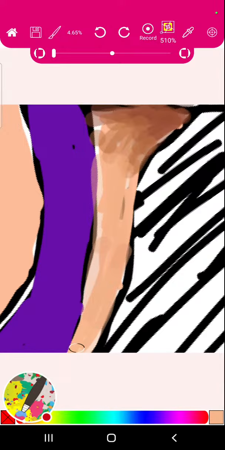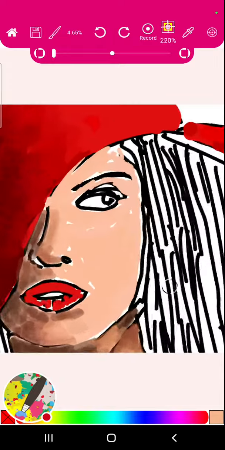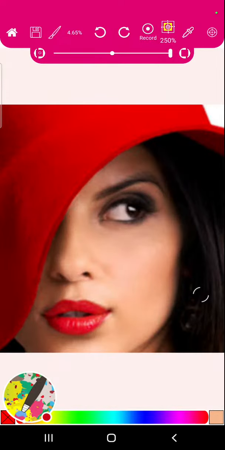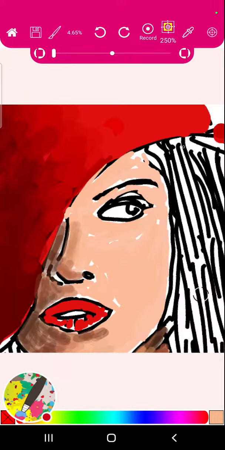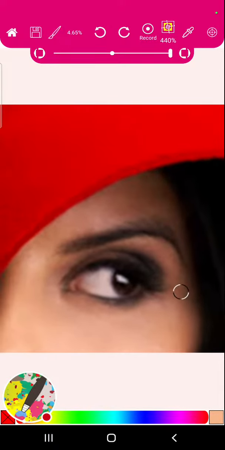Okay, so let's see what we have here. That is an improvement, you have to admit, isn't it? It's definitely an improvement. It looks like it's coming out. Now you can see her shadows there. Can you see it? On where the hat folds and casts the shadows. You can see it's all black there. But we're just focusing on the face.